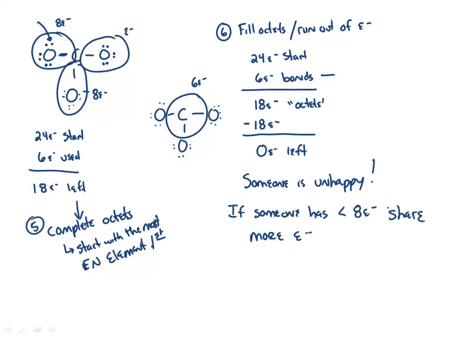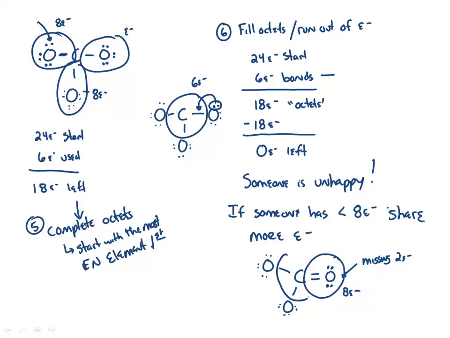So the idea is we have to share more electrons. One of the oxygens has to take 2 of its electrons and share them with carbon to make a double bond, so you get something that looks like this. How do we share more of some of those? Notice I took 2 of them from being around the oxygen to not being there anymore. So this is missing 2. But it's double bonded with the carbon, so that oxygen still gets to count those 2 and still has 8 electrons, and now the carbon also has 8 electrons and everyone's happy.